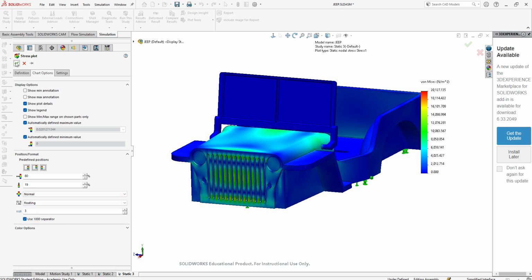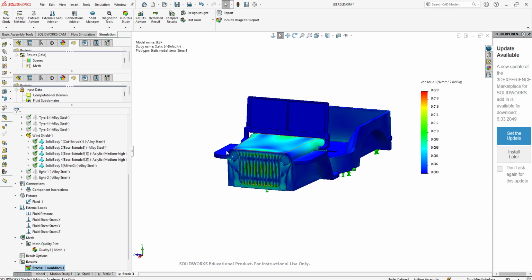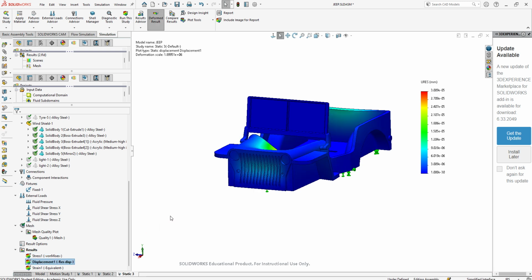And now you can see the results in a better way, which is reasonable. And you can also click on the displacement, and you can see everything from this.